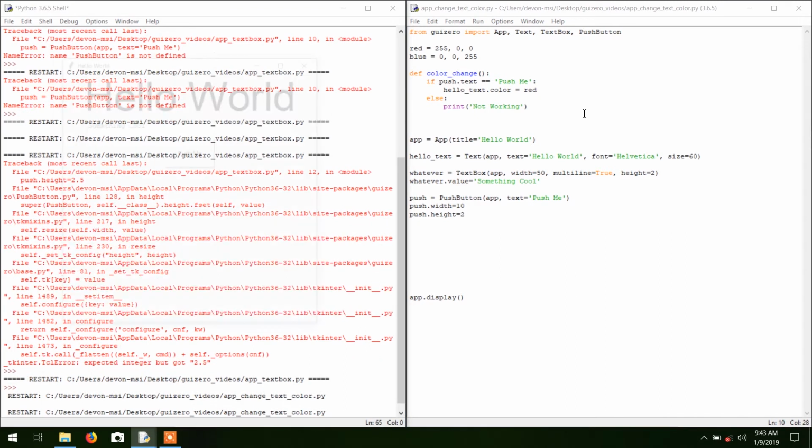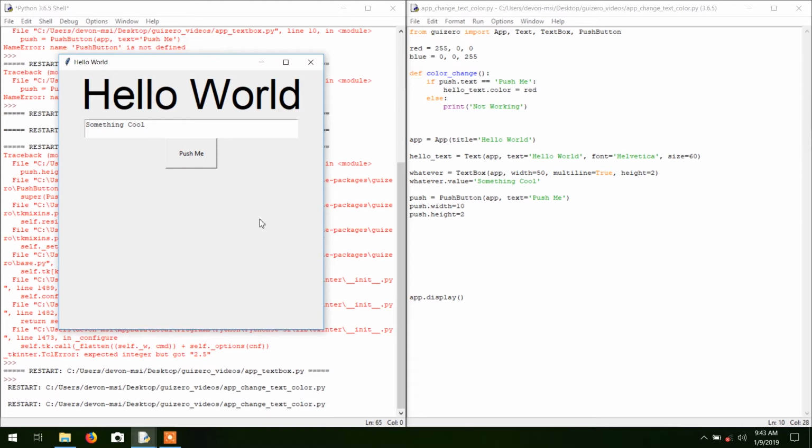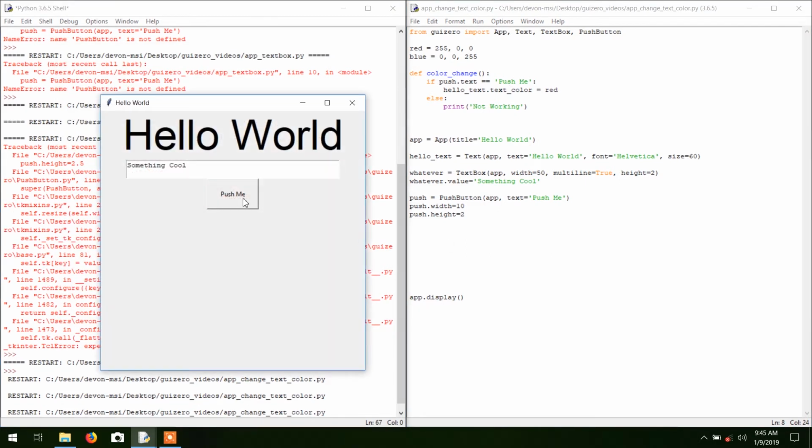So if we hit F5, and it didn't work. If you look up in the documentation, I think you have to specify text color, and then let's see if that works. So push me, it does. Okay, so I goofed up.